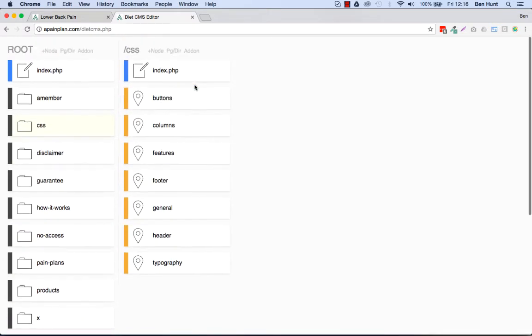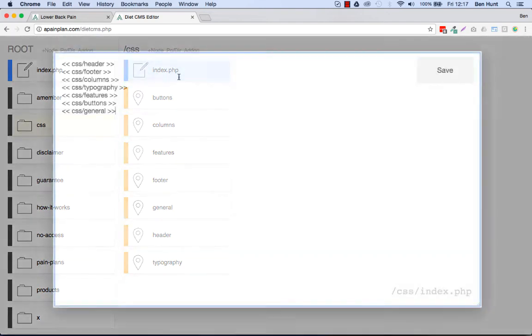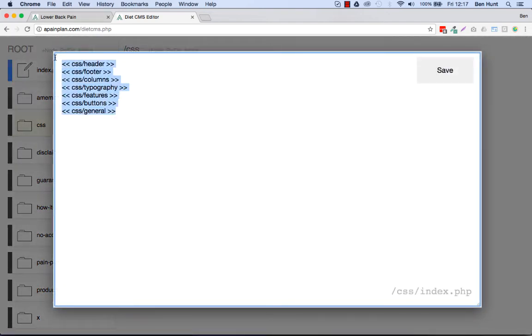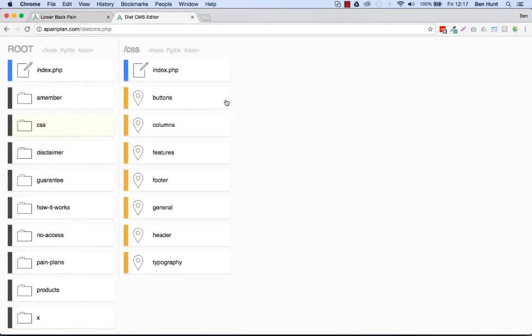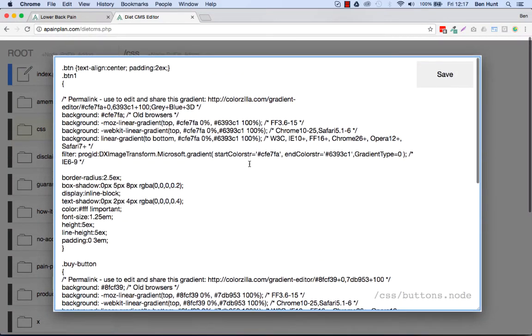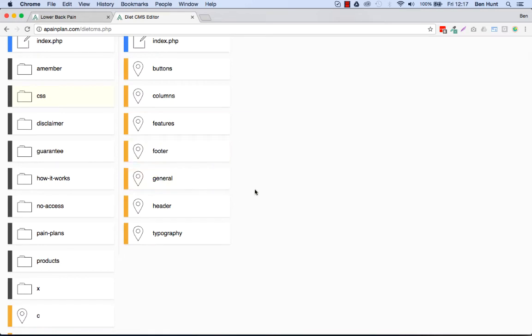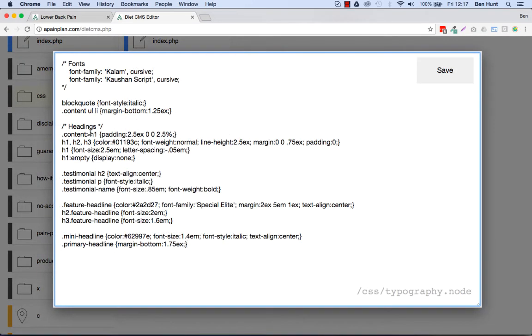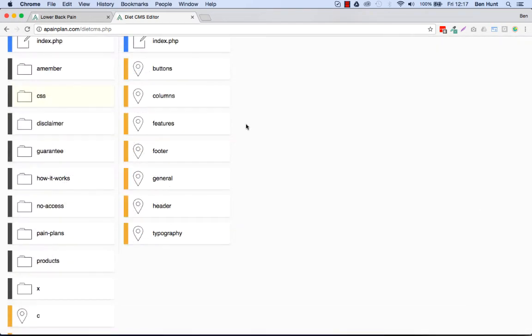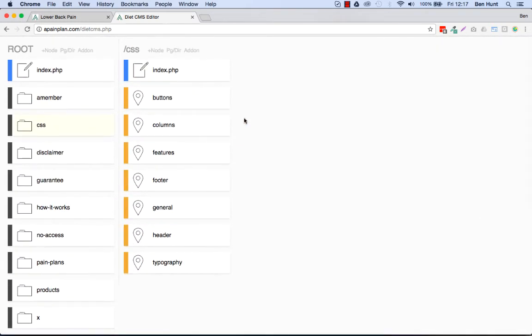If you look in CSS, for example, so slash CSS pulls in this, which includes header, footer, columns, typography, all of these. So I've now got all my CSS stuff arranged in groups by type. So it's very, very simple, very quick. If I know that I want to make a typography change, I'll just click on there and go to wherever it is. Really simple to organize, and all of that is combined into a single CSS file at runtime.